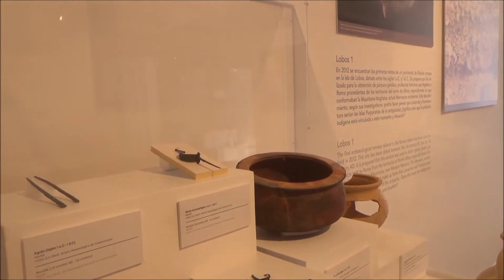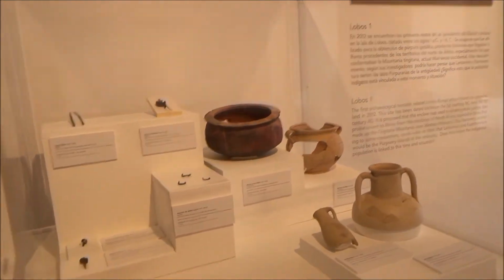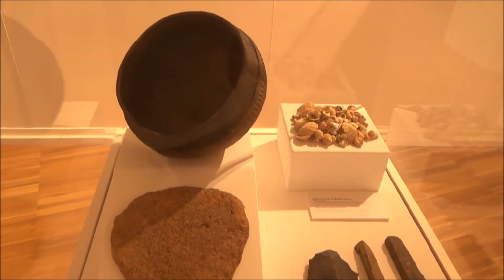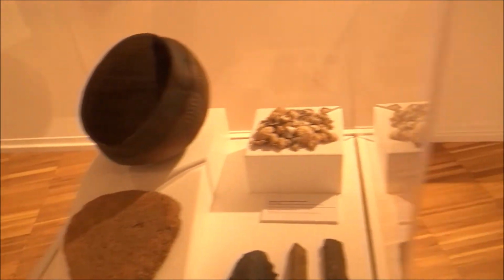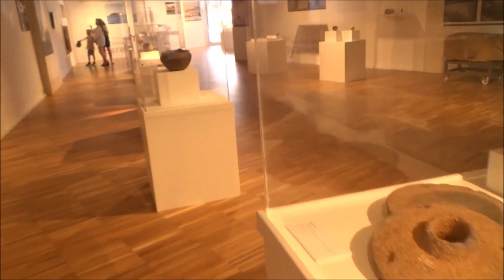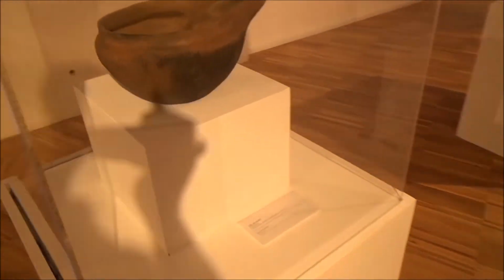It shows the history and lifestyle of the Maos, ancient inhabitants of Fuerteventura. It has many explanatory panels and also quality photos and pictures next to excavated items. And through these, you can gain a picture of the past history of the island and the first conquests, as well as the lifestyle of the ancient inhabitants, their geographical locations, and their internal conflicts.